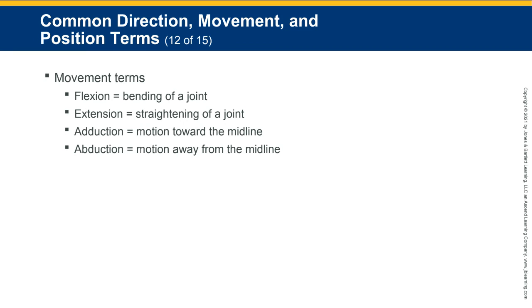Adduction is still movement of the extremity, but there is no bending of the joint. Adduction, ADD, add, is the extremities moving towards the midline. No bending, the extremities are just being moved towards the midline. Maybe you found the patient's arm out and you're bringing it to the patient's side, and the patient starts to complain of pain or discomfort. That would be pain on adduction.